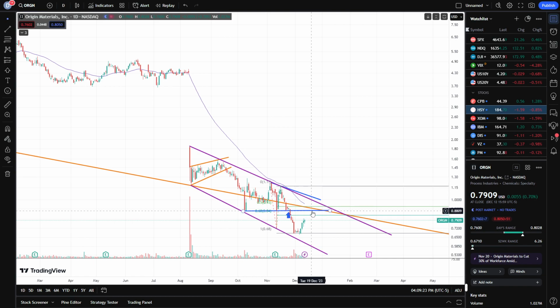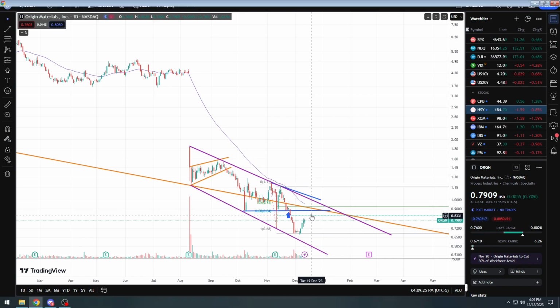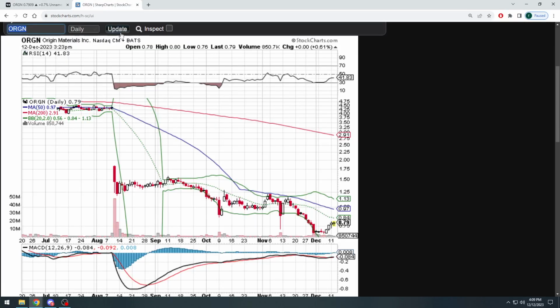But here, in my opinion, I would look for the 84-cent fib level. And I went off on a tangent, so I don't even remember if we looked at stock charts. But real quick, you can see RSI, as we mentioned last time, was well below the benchmark, so we can't use it as an indicator. Mid-Bollinger Band on the daily, 84 cents. That's why I think it's a key level. The MACD cross to the upside looks like it's potentially flattening and might even curl back to the downside. That's why I'm saying you might see a pop up to 84 cents and then a rejection coming down.